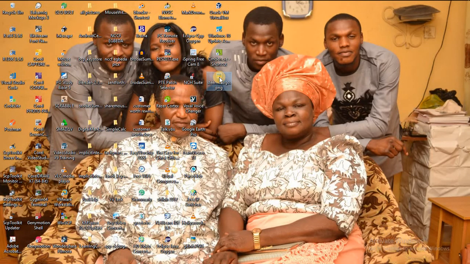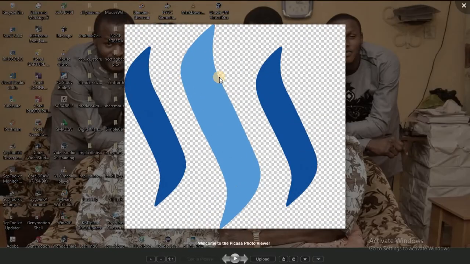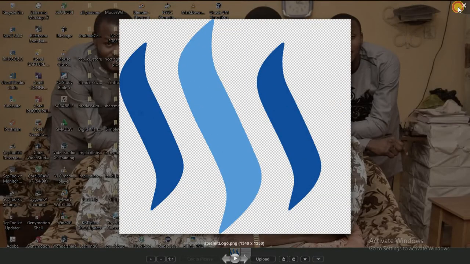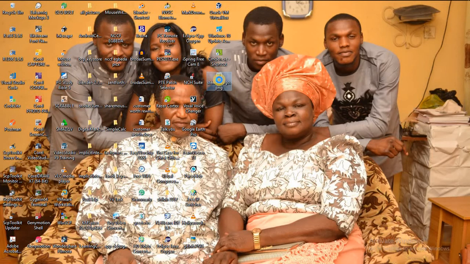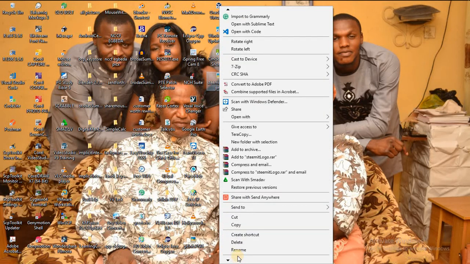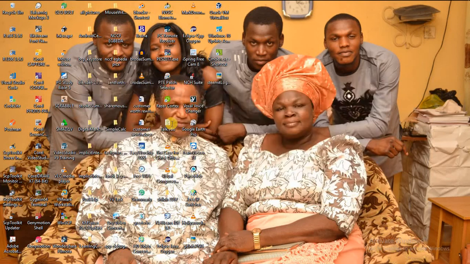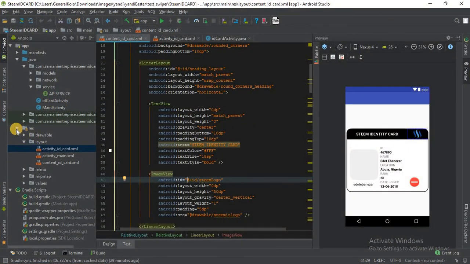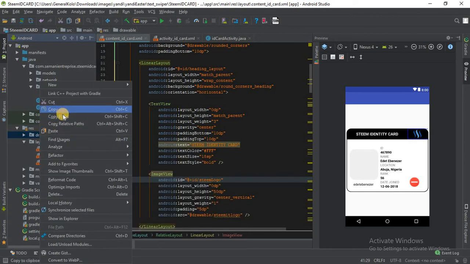If I open that quickly for us to see, that is it. So you just right click on it, click on copy, go back to your Android Studio, go under your res folder, your drawable, right click, click on paste.